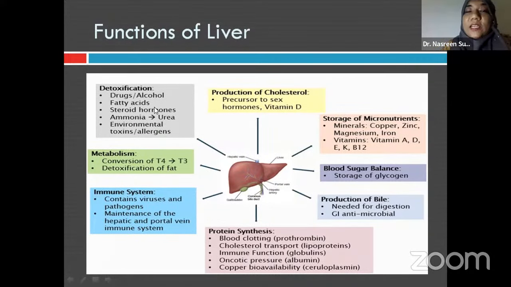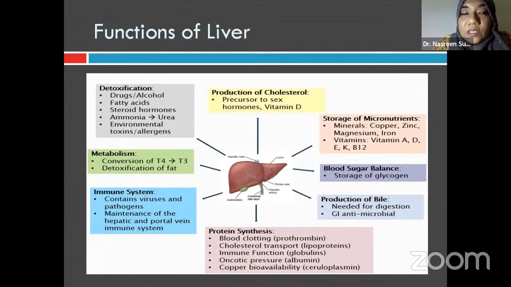Then it also has antimicrobial action. It is helpful in detoxification. Once you take any drug, the drug gets absorbed. Absorbed means it goes into the blood. From the blood, it goes to the liver, where it gets converted into an active form, or the active form gets converted into an inactive form. So if there is any toxic product also, it is going to get modified in the liver, and that toxin can be removed from the body. That process is called detoxification.